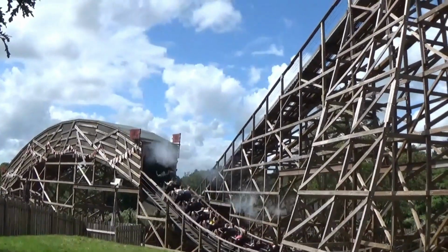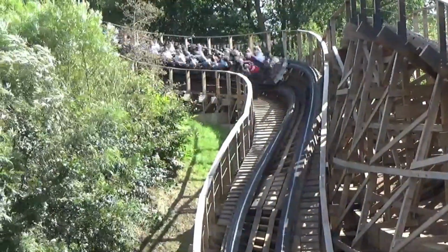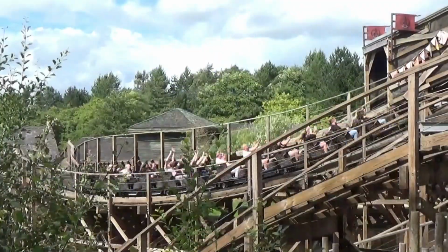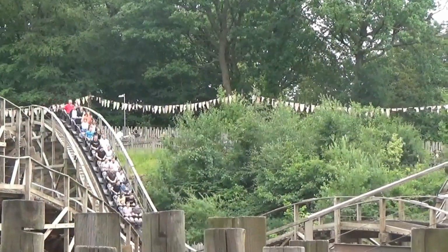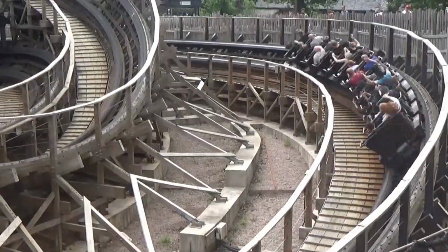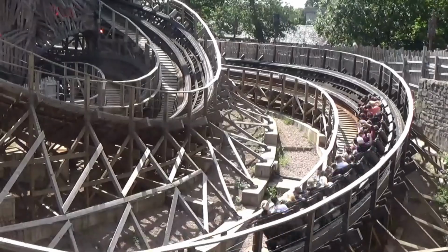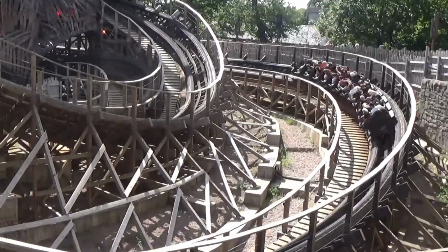You then go up into an airtime hill, which does provide some great airtime before you're entering the main wooden coaster section. Now, this is where I kind of call it the jungle gym of the wooden coaster. You exit out of the tunnel and you are in the ride, because this ride does gain some high speed throughout the course of its layout. You then do a quick S bend round, before taking a left hand turn really quite sharply, and at that pace you'll get loads of laterals on this ride, and it's quite intense in some aspects.